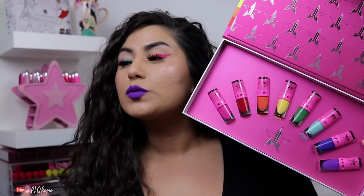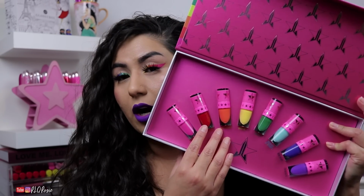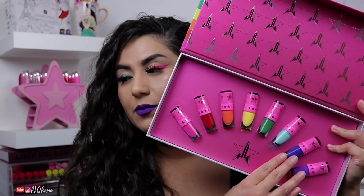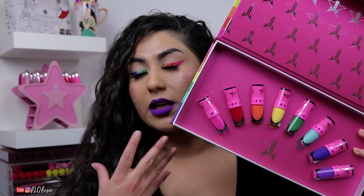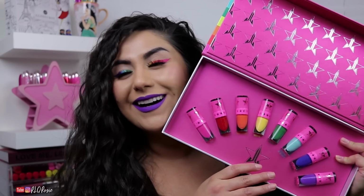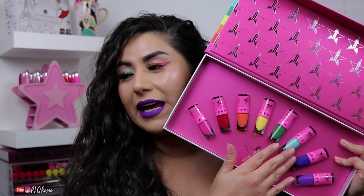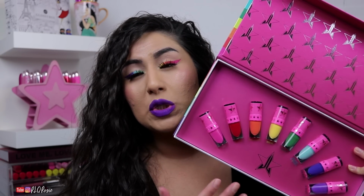So anyways, what I love about this one here, I feel like I need to scoot over this way, is I feel like these three shades are extremely normal for most people. And then of course the blue and the purple are also semi-normal. I love those looks. I would actually wear this to work if my work didn't already think I'm crazy. And the middle ones here, the yellow, the green, and the turquoise, those are a lot more fun. You can use them as liners.